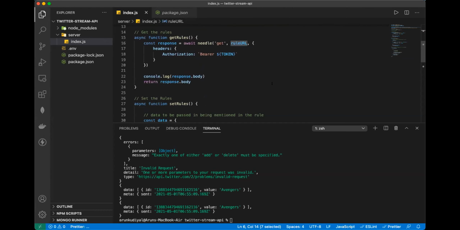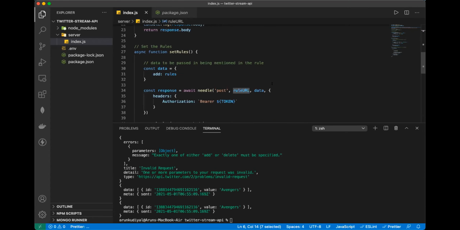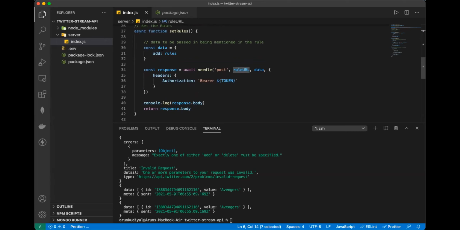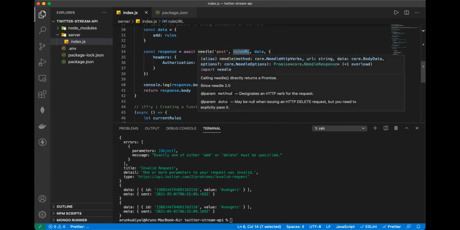No, we don't actually, but I said const response is equal to await needle.get, rule URL, headers, authorization, bearer token. Just 1 second. Bearer token, logging the response body. Makes sense. Return the response body. Cool. And then we are going to set these rules and we're going to say the data is going to be add to these rules and response is going to be await needle.